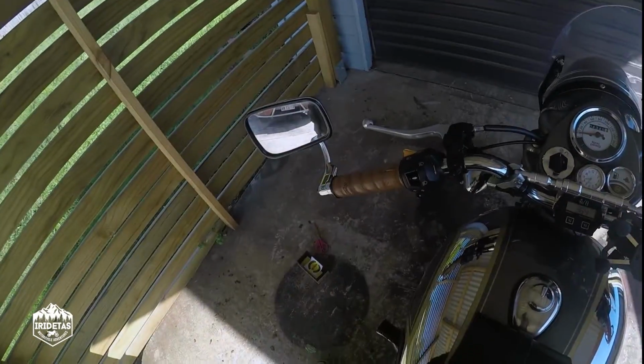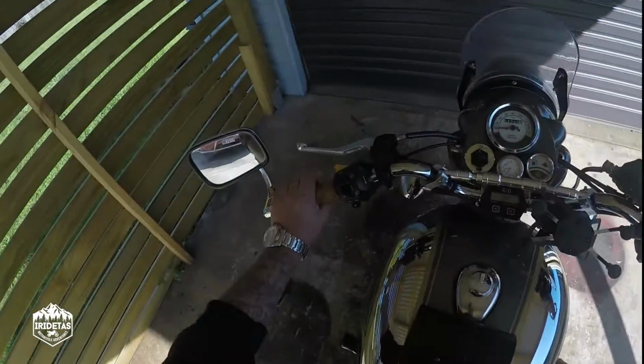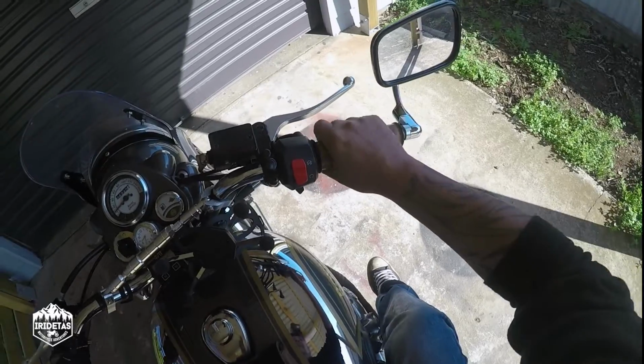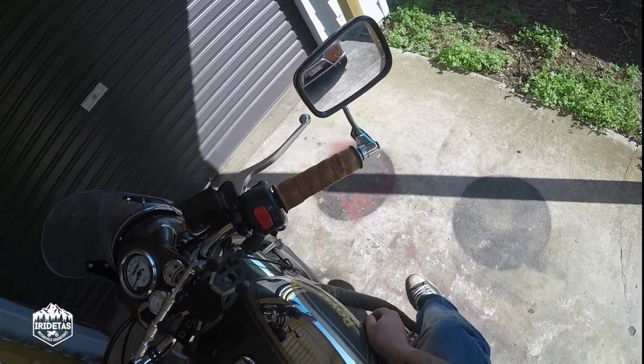The cheap modification looks fantastic. I love the embossed logo. It was a very simple install. Seems pretty high quality, seems like it's on there pretty tight, and it will sort of settle down over time as you ride and grab the bars.